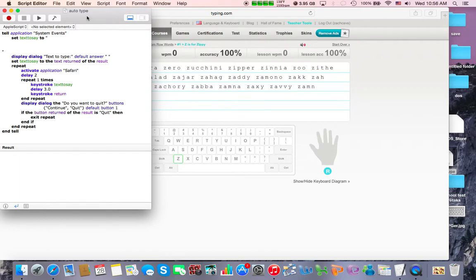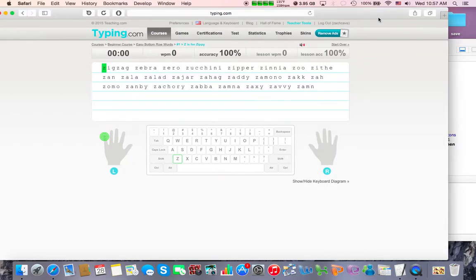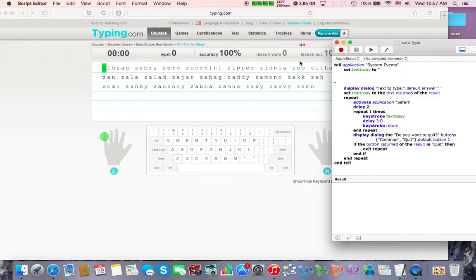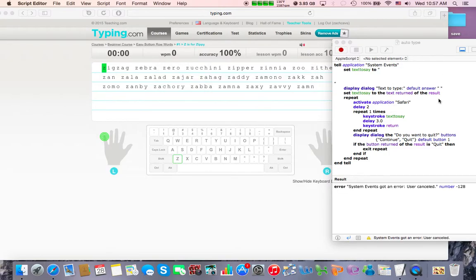I found the root of this online, like the main part of it. I edited it myself, so I'm not going to take credit for this script, but I did make my own changes to it. So basically what the script is saying is when you hit this and you type in whatever it makes you want to type, it tells Safari to open up. So you hit enter, it opens Safari in a 2 second delay.